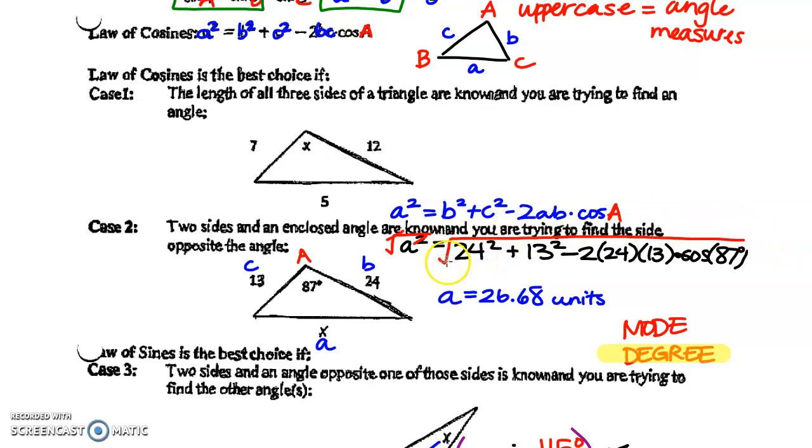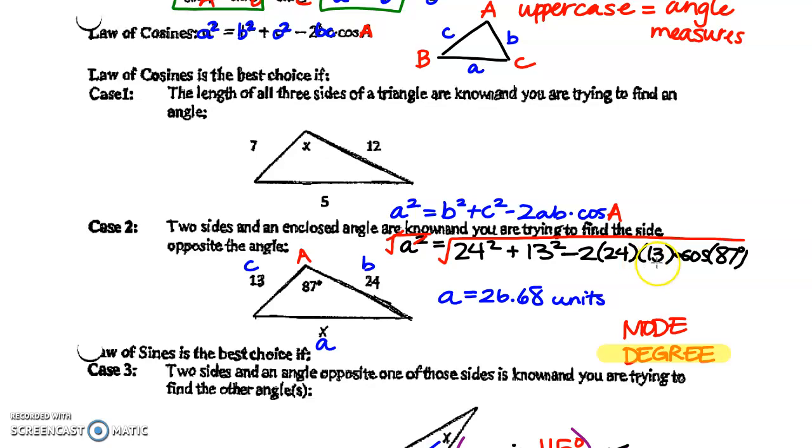and you could plug that in your calculator if you have a calculator like we use at school at home and available to you. That'd be awesome. But if you don't, then you have to be careful with order of operations. So I would take 24 squared plus 13 squared, and then minus, you got to make sure this is all multiplied together. So you might want to do this whole thing right here.